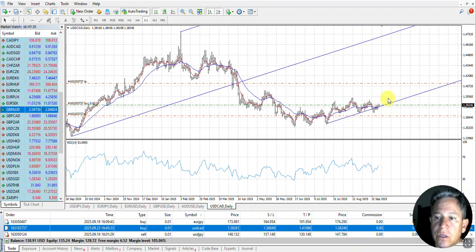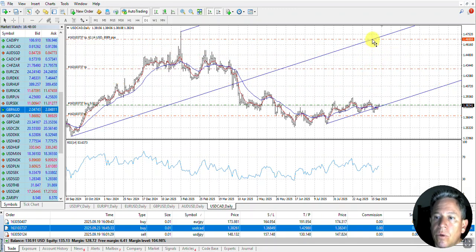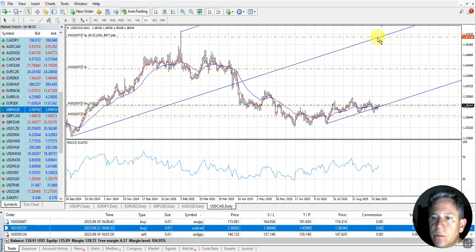So if we wanted to put on a 2 to 1 reward to risk ratio trade, it would look like this. Our profit target's right there, stop loss there. And this is going to take days, possibly weeks to get up here, unless the market moves really quickly this week. But my ultimate goal is to get price up here. So let's see if we move this up, what happens to our reward to risk ratio. So right there is the median line.